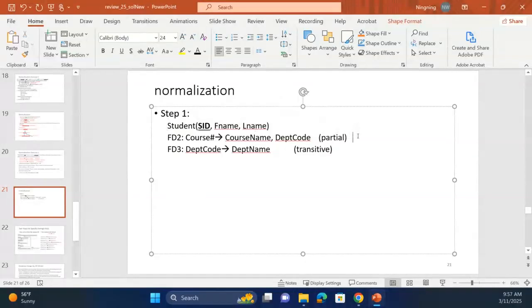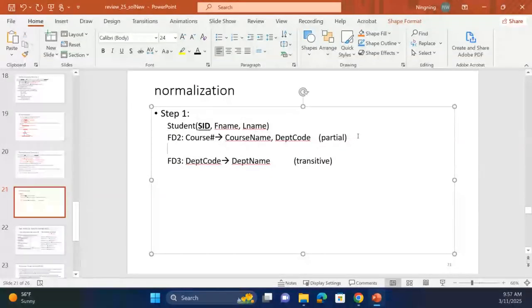remove that. Now we really do not need the functional dependency to be included in step 2. But I just want to show you that each relation schema is actually based on either the partial or transitive functional dependency. So based on FD2, which is also partial, we're going to do, I call it course.